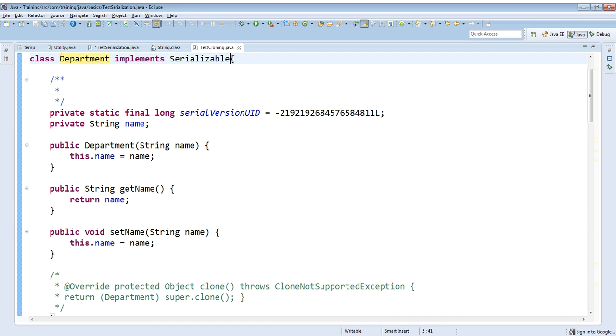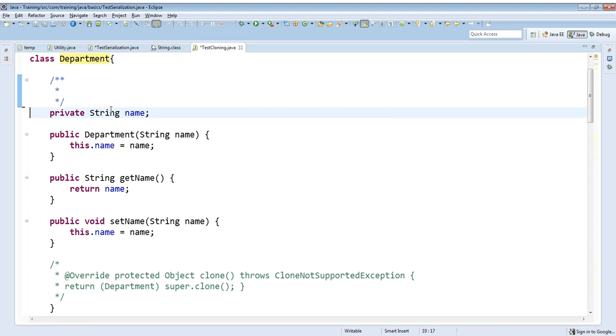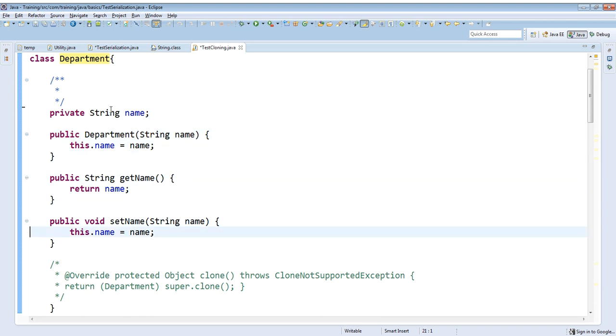So for now, let's remove the implementation of Serializable. Remove this one as well. Just have the name.